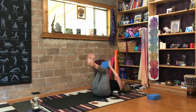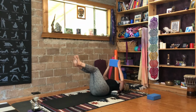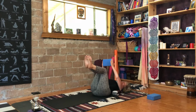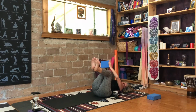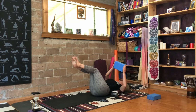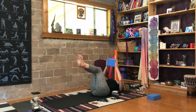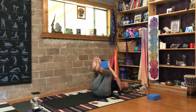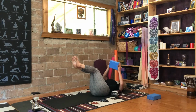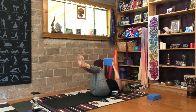For this round, let the nose follow the knees. Meet in the center and squeeze the blocks, squeeze the inner knees together, and then again. Side to side, a little squeeze in the center. Have some fun. Notice what you notice. How do you feel? A little squeeze for one more this way. A little squeeze in the center, and then one more that way.